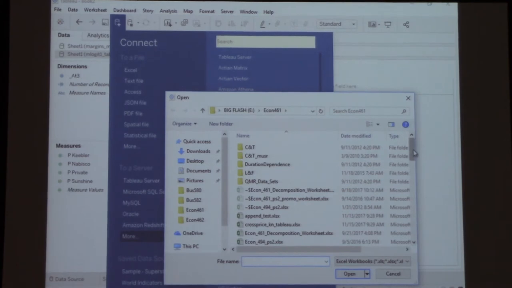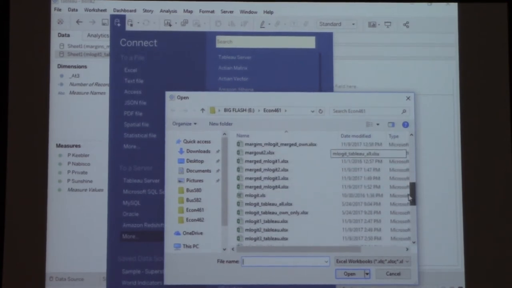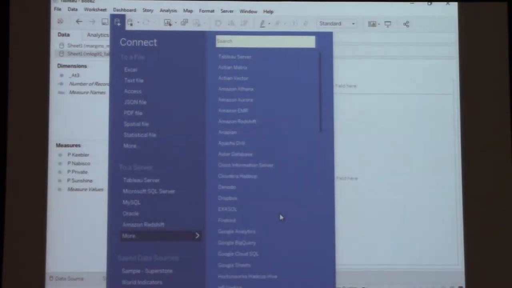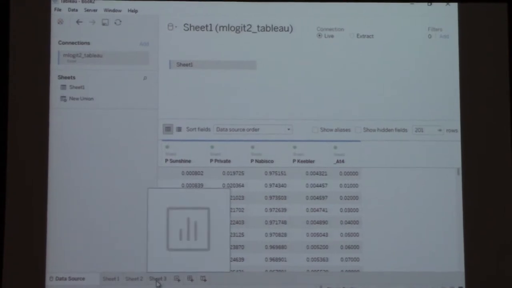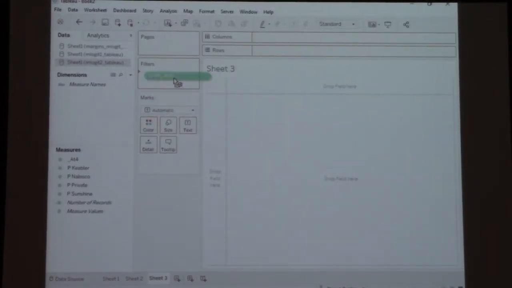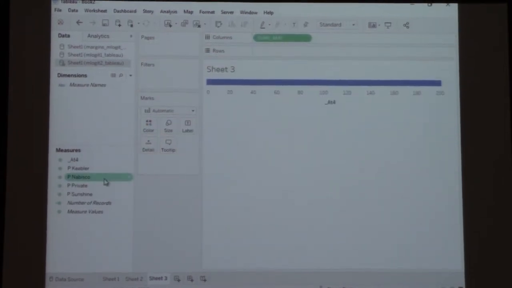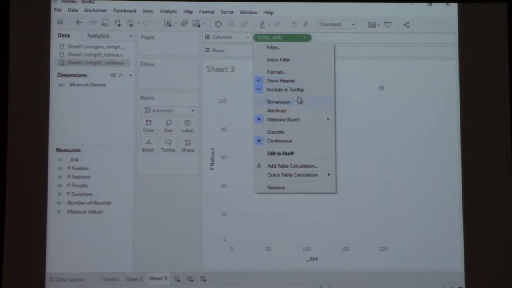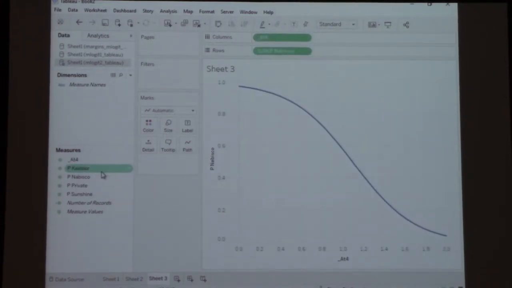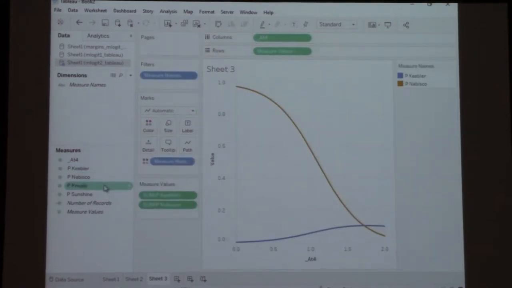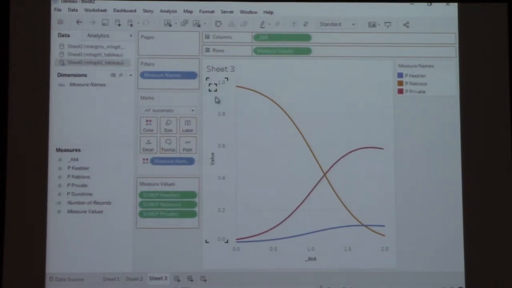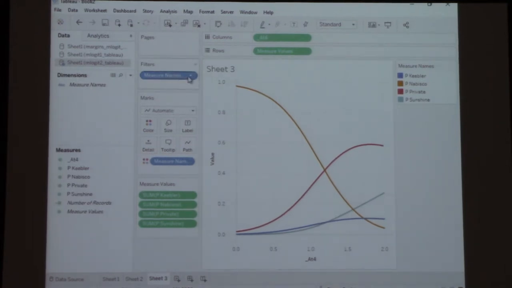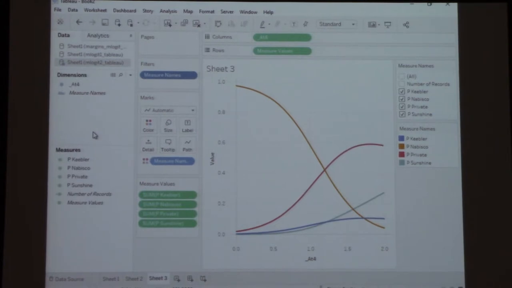They're all Excel files. Tableau doesn't read in the data files. One was at 4, was the price. This is Nabisco because I did it alphabetically. So we should get our nice downward sloping graph. There we go. Then we can add our cross price index. Get rid of that for the dimension and number of records.